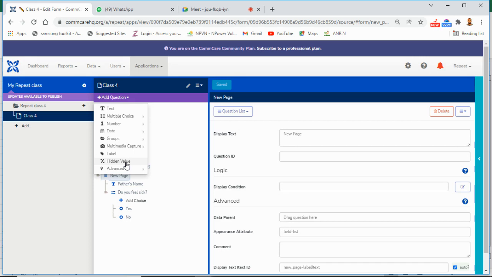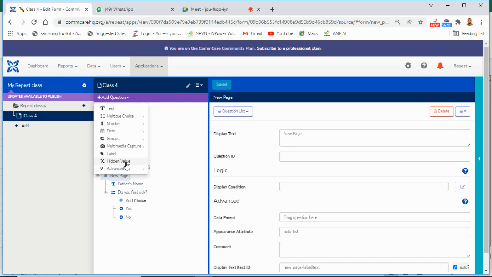You are the only person that can see it. It's not meant for the mobile user to see, but you can compose some calculation under it. You can do so many things with hidden value. You can do some calculation. You can share a value from another form. That is, when you have a follow-up form, you can take a value from another form and share it on a different form using hidden value. And also you can account for something in the export. You know, when you are trying to export your data from the back end, you want to see what your mobile users have collected so far from the field. So you can account for something from the export form using hidden value.